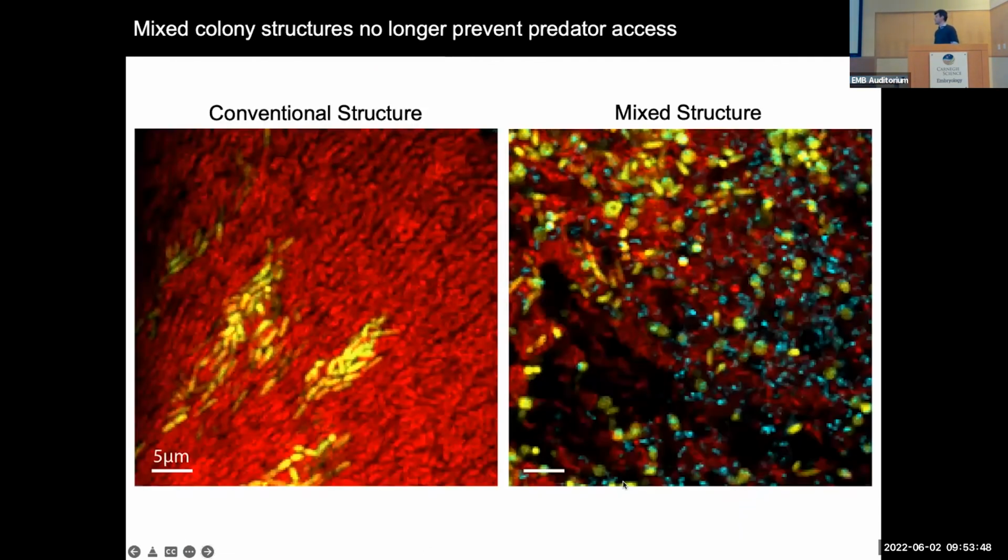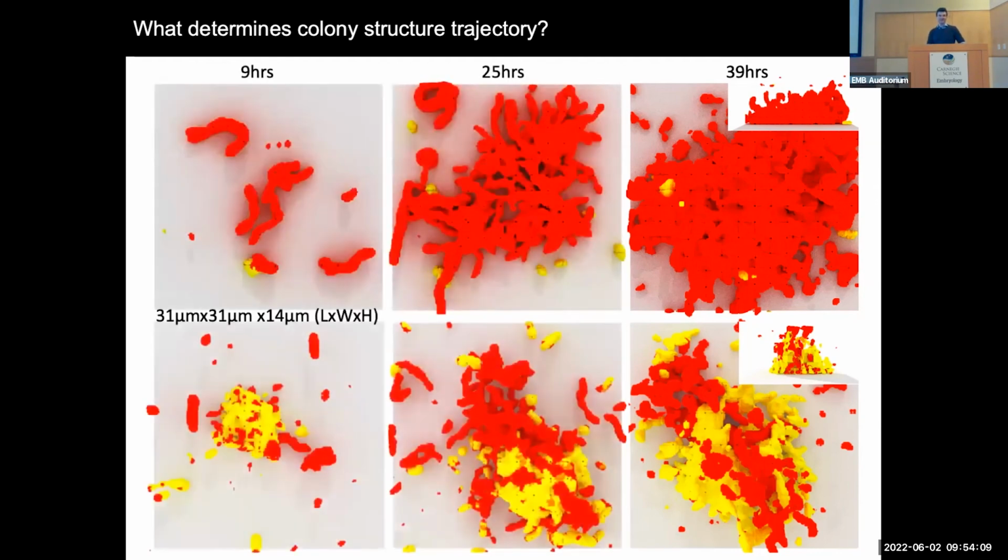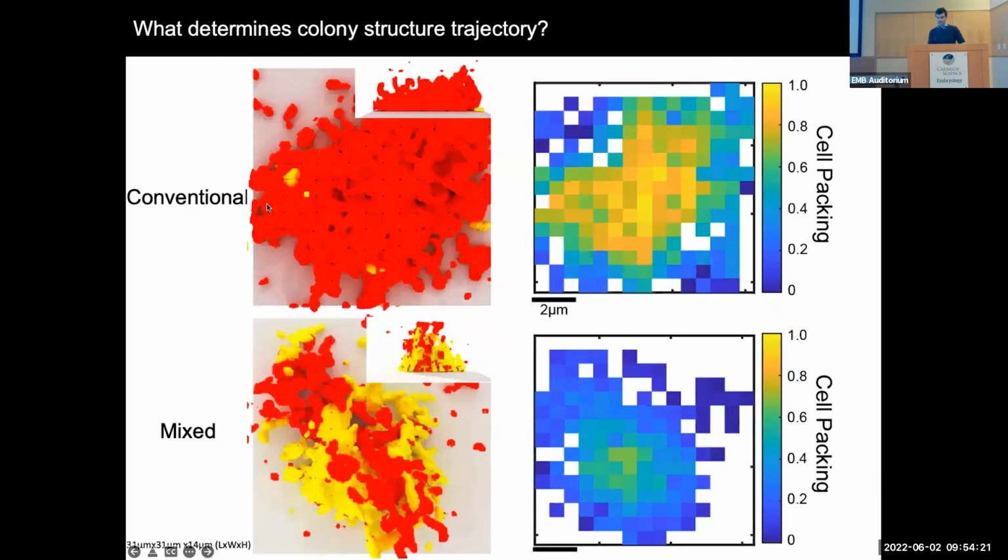So how do these two structures arise? They're really two different trajectories that the system follows. How are these different? The way that we tried to pick this apart, and I wouldn't say that we've done it completely, but we've at least gotten a start, is to grow many samples and then look for the two different outcomes and then trace them back in time to where they started from. Okay, and you can already see that these two seem to be rather different at the beginning of the experiment in terms of the proximity of the two species to each other.